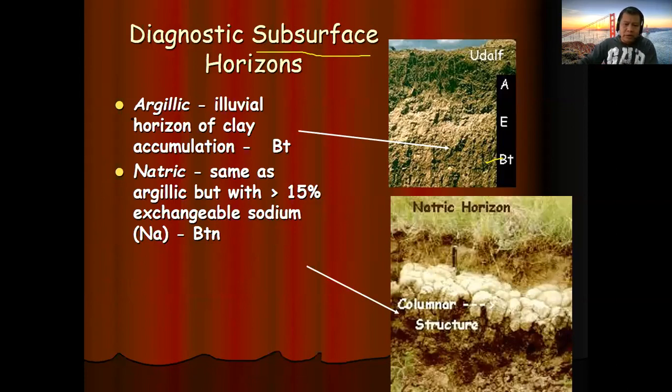An example of the diagnostic subsurface horizon is the argillic. When we say argillic, we're talking about illuvial. When we say illuvial, double L, take note of that because there is also eluvial with a single L. Illuvial is deposition, or another term is accumulation. So when we say argillic, this is an illuvial horizon of clay. So there is clay. When we say argillic, we're talking about argillans, or clay. So to say, there must be a clay deposition in the B or C horizon.